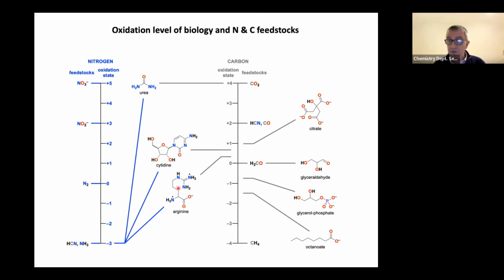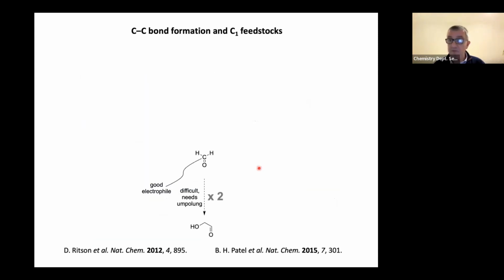And to compound that is the fact that if you start with formaldehyde, you actually have a problem, which is that if you want to join two formaldehyde molecules together, it's like trying to get two north poles of a magnet to come together. It's difficult because they repel each other. In organic chemistry speak, that means it's difficult because it needs umpolung. In contrast, the addition of hydrogen cyanide to formaldehyde is a very easy reaction. It's the formation of a cyanohydrin. It occurs spontaneously in water and has a very high equilibrium constant in favor of the formation of the cyanohydrin.